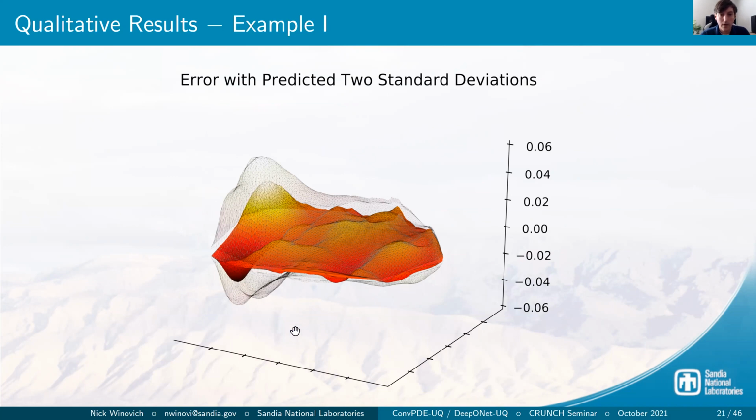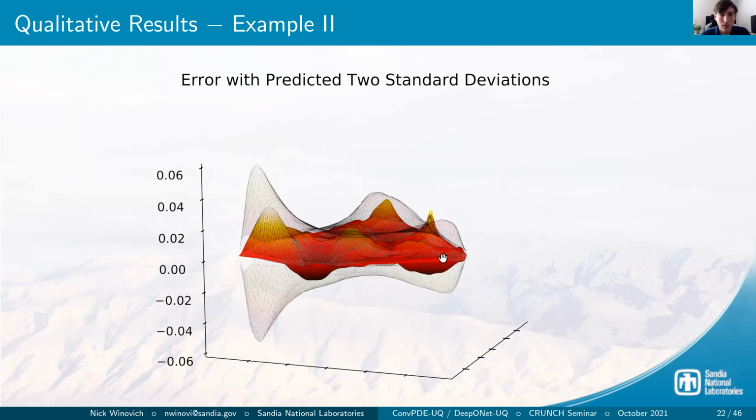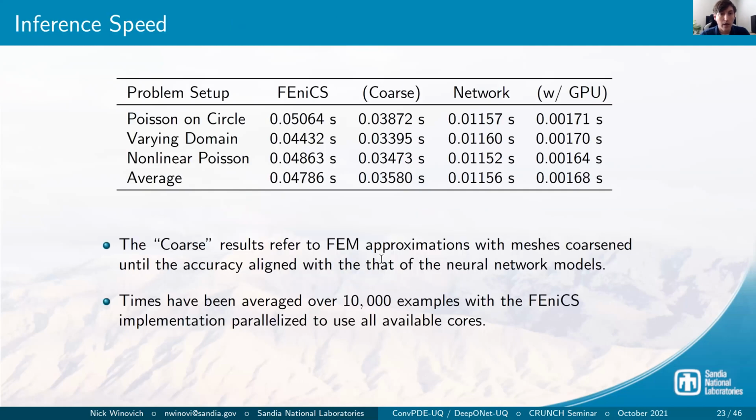I mean, there were certainly some where the uncertainty wasn't totally capturing the error, but in general, they really do capture the uncertainty. And again, this is like 2 standard deviations. So we have some points where it leaves, but that's to be expected because we don't want to be too conservative with our standard deviation predictions, but it really does capture a lot of the error structure. And we can do this without adding really any time to the performance.